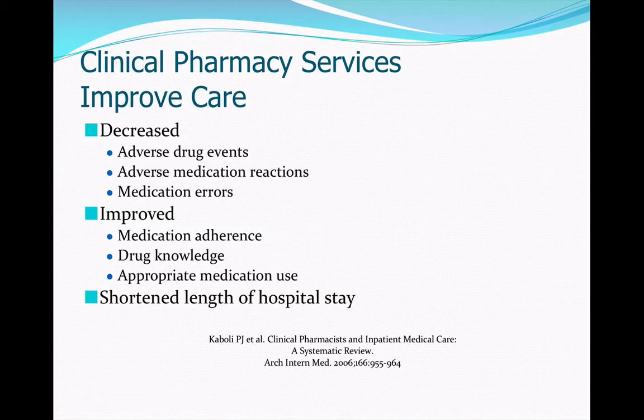And clinical pharmacy services, in the institutional setting, have definitely been shown to help shorten length of hospital stay, which matters because hospitals get paid a per diem based on DRG codes, and those are reflective that if the patient stays longer than they should, then the hospital is in the red versus in the black.